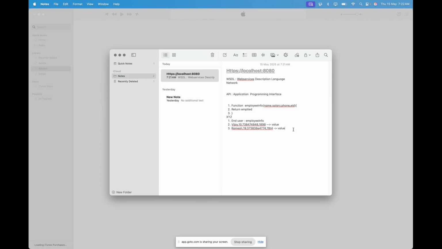Most of the time, there will be some security if you are using a real-time API. That security can be a username and password, or some token that the user should pass every time in order to fetch the information. Now, the best example is fetching the Indigo flight details. So what exactly do you need to pass to get the flight details?